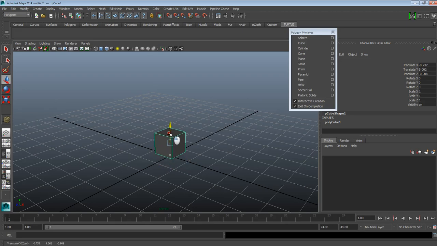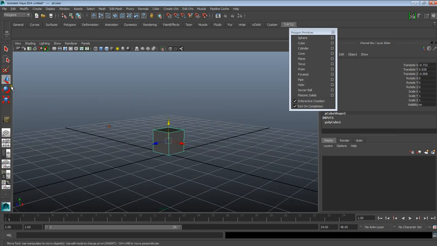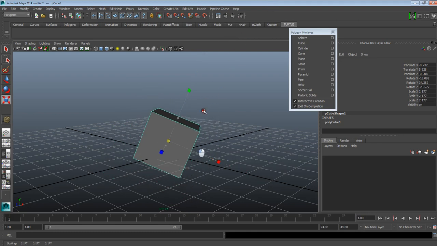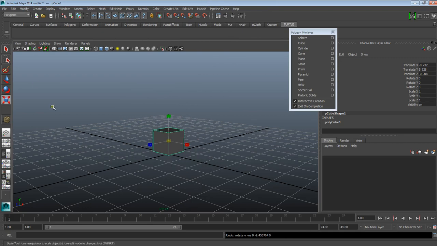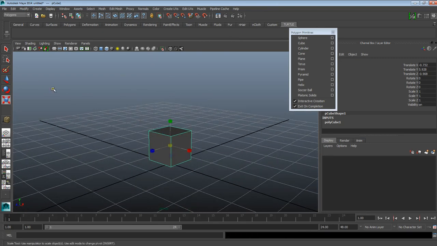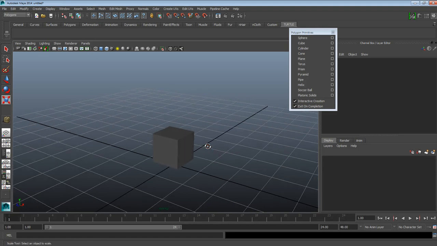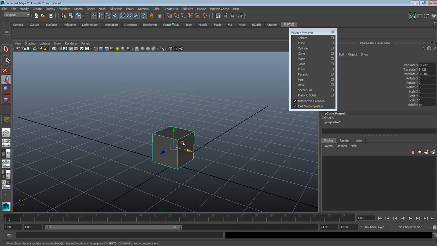Alright, so as far as the tool settings go, this one is your move tool. This is going to be your rotation tool, which is going to allow you to rotate on the axis. And then you also have a scale tool. Now, sometimes in 3D programs it's a lot more effective to just use shortcuts. So if you want to use your move tool, press W and that will select your move tool. If you want to rotate, press E, that's your shortcut for rotation. If you want to scale, that's R and that's going to be your shortcut.